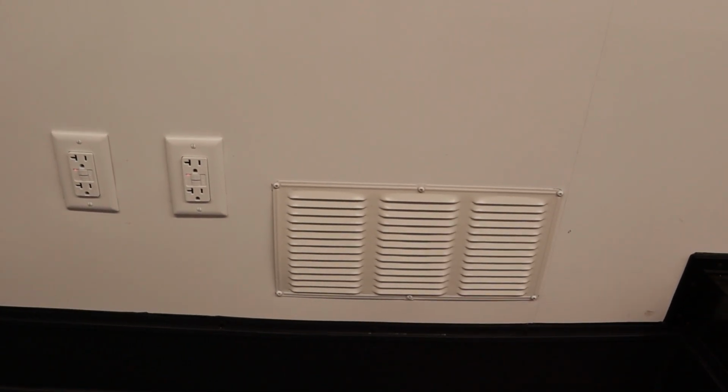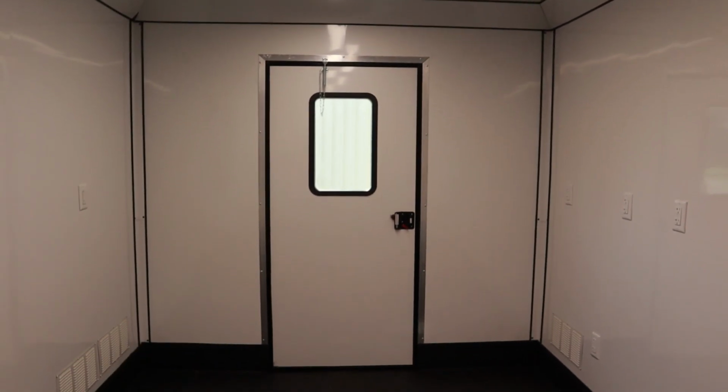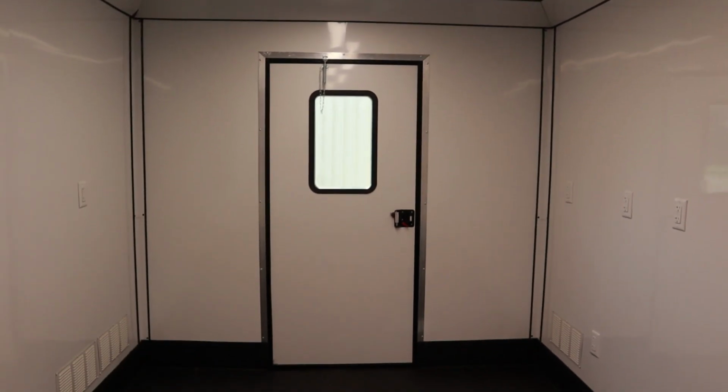Panning down, you will see additional GFCI outlets as well as proper vents for future refrigeration equipment. Panning out a little bit, you can see all of the other GFCIs properly located, as well as other vents for future refrigeration. You will also notice the window in the door along with its door chain.